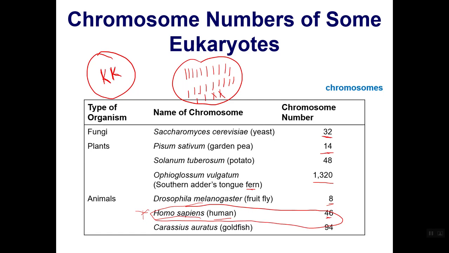I would have to draw a total of 46 chromosomes in order to give you a representation of what an individual human cell looked like, but I'm out of room. In reality, 46 chromosomes would be in here if I had enough room to draw them. So that just goes to show you how small this DNA is. It's very tightly compacted into this little tiny cell that we can't even see with the human eye.